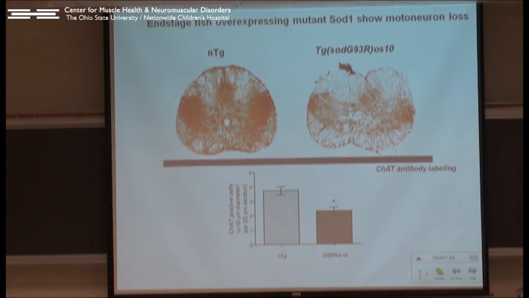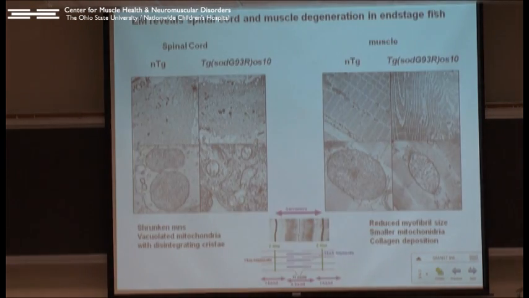It's very rare to see a paralyzed fish, but these fish weren't moving well and weren't moving much on their own unless they were forced to move. So at that stage, we saw a decrease in motor neuron number. This is really different than invertebrate models, where there was no loss of motor neurons and no decrease in lifespan. But again, this was also driving SOD in all cell types.